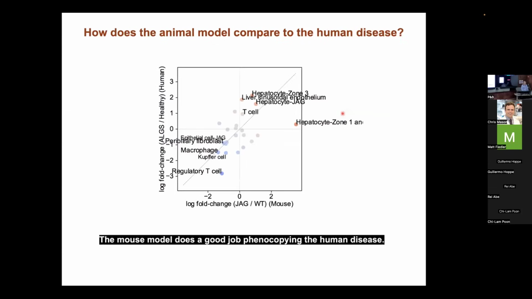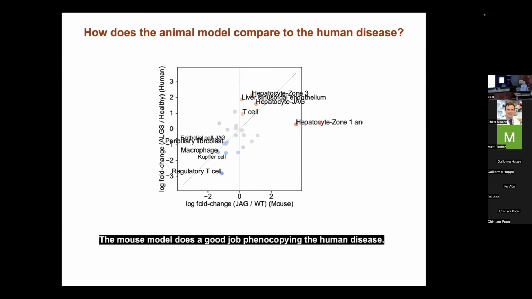The last thing I just want to say on this, which this also helped us with. So again, we have the human tissue, which is the real thing, and then we have the mouse. And one of the questions always in the field, which no one really has an answer to, is how well does your mouse model phenocopy the human disease? And the thing is that if you do some bulk RNA-seq, it's like, yeah, it looks messed up. Okay, it's the same. But if we now pull the expression of each of the individual cells, their arrangement, all of these different components, we were able to produce different maps. And actually, what we are able to find is that it phenocopies disease quite well.